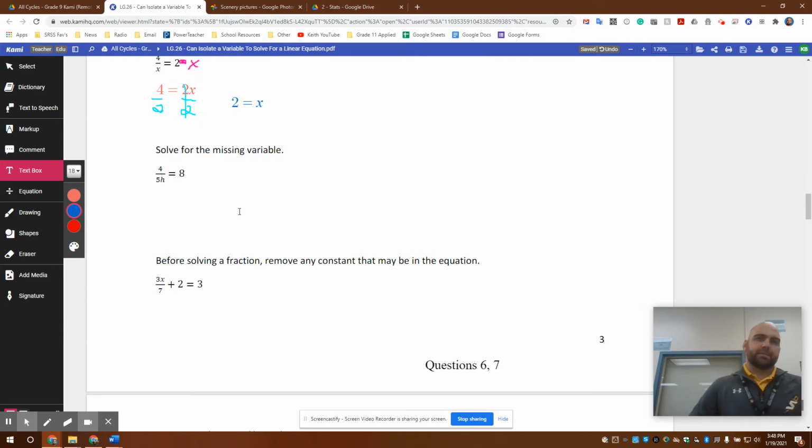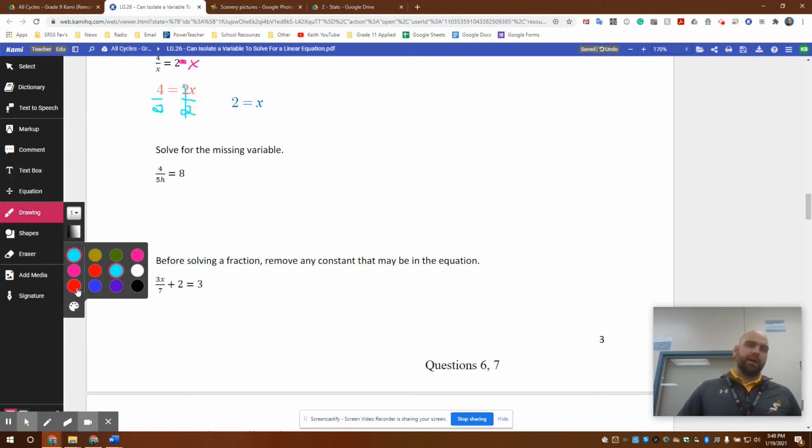All right, let's now again solve for the missing variable. You'll notice here it is again in the denominator. Okay, and because it's in the denominator, we need to multiply by the denominator to get rid of it. So we're going to multiply now by not just h, but by 5h. Okay, and we can do that. We're going to multiply by 5h to both sides because we can multiply by that entire term. And sometimes we'll have to do that.